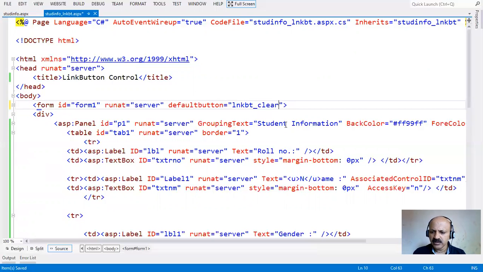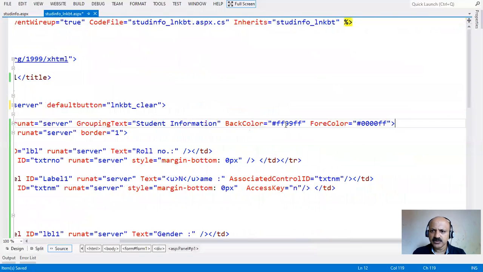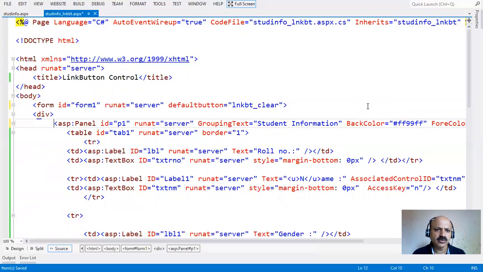And also in panel tag, here I show default button. So form tag and panel tag both hold the default button, but you cannot take both of them. You can use only one of them. So here I can use the form tag. You can also use the panel, but you cannot assign in both of them.